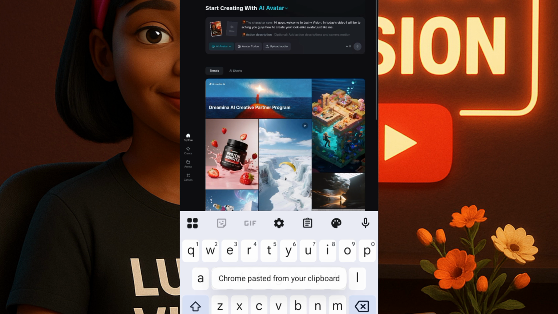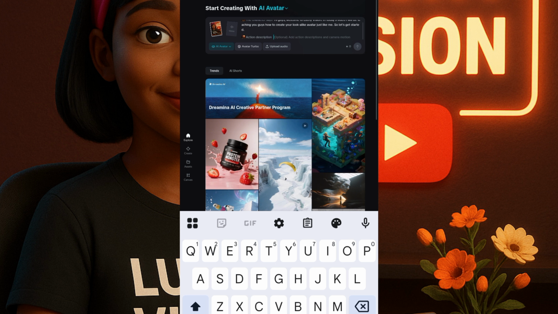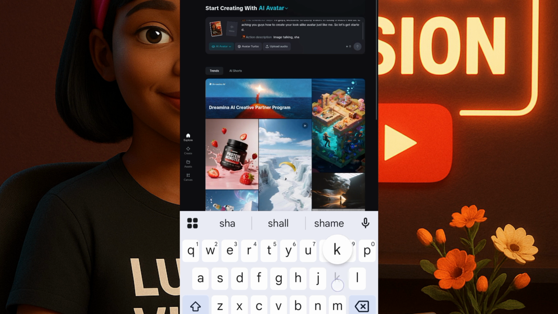I'll place it here. The action description is how you want your character to behave while saying what you want it to say. Like, I'll just write image talking, shaking the head, and then natural gesture. That's how I want my image to behave while talking.